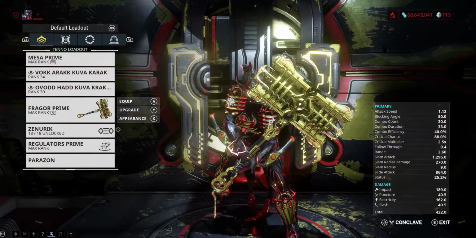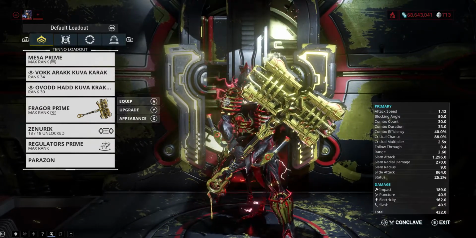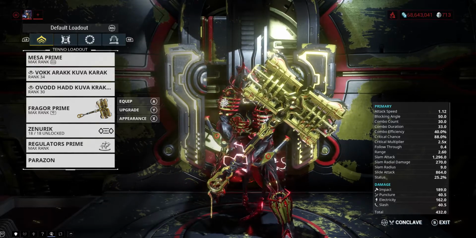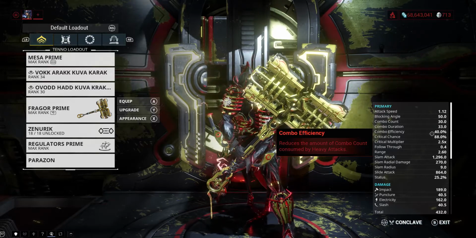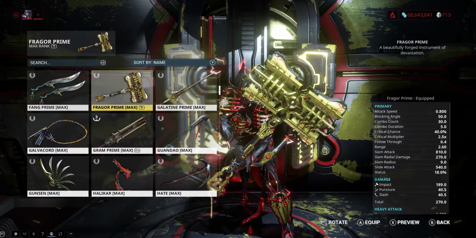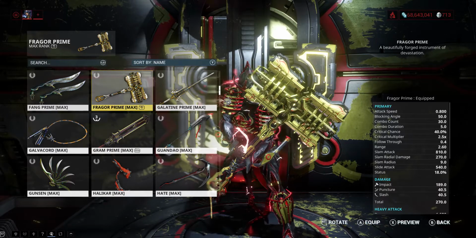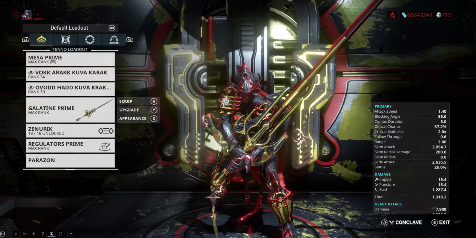If you build it, they will come and disappear. That's what this is. That's one of the highest critical chances of any weapon in the game, especially melee. So as you can see, it's 88 with the current build that I have, and this isn't optimized. The weapon that I have here is just to unlock other riven mods. That's basically what I use it for.